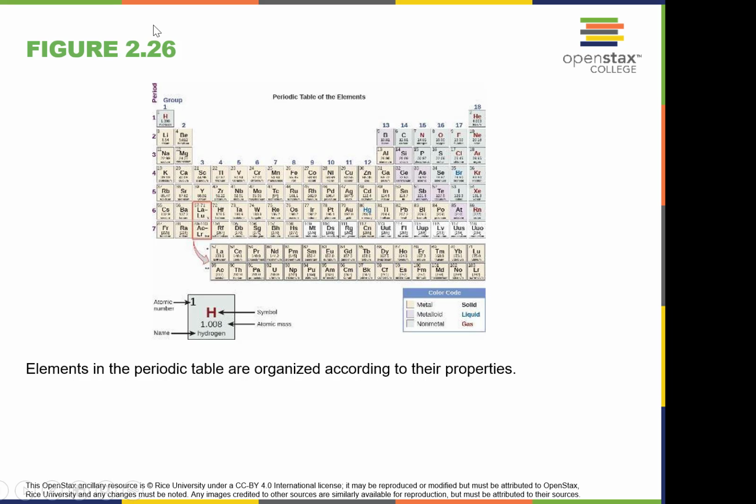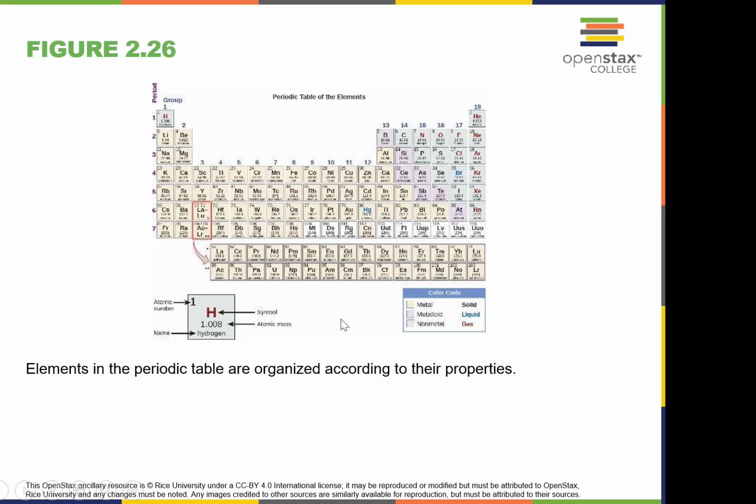So each box will have a number, the atomic number. It will have a symbol. So instead of just saying, this is element 1 with 1 proton, we have a name for that. We call it hydrogen, and a symbol. We use the symbol H for hydrogen. So each of these elements, in addition to just having a number for the number of protons it has, we also have a symbol and a name. So on this periodic table, we have the symbol and the name. So H for hydrogen, H is the symbol, and the name is hydrogen. So both of those are on this periodic table.